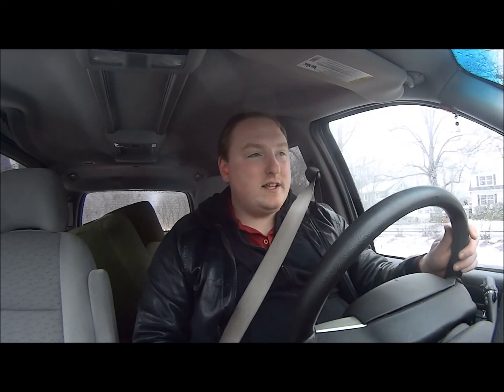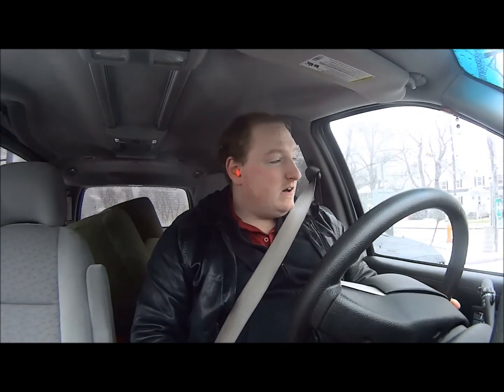And like I said, with 240 pounds of torque, this vehicle is a tire scorcher. It will do a burnout literally by tapping the throttle. In fact, at 70 kilometers per hour, if I punch it, I break traction and spin the wheels. That's 70 kilometers per hour. That's awesome.